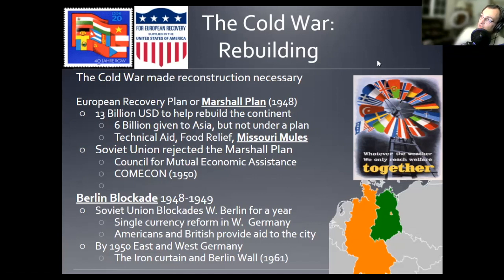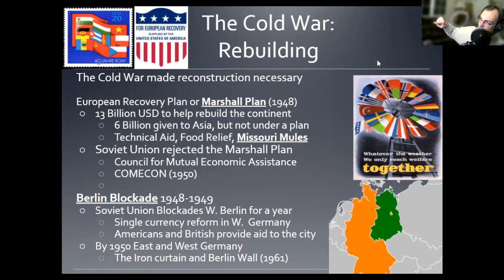In the end, the Soviet Union relented, let the Allies have access to East Berlin again. But the result was that Germany was now going to be divided. The Western Allies allowed their 3 sectors to reunite into West Germany in 1948, and in 1949, the Soviet Union allowed its eastern sector to become East Germany. And so by 1950, we have 2 Germanys, and these 2 Germanys are going to become a symbol of a divided Europe. They're going to become a symbol of what's called the Iron Curtain.